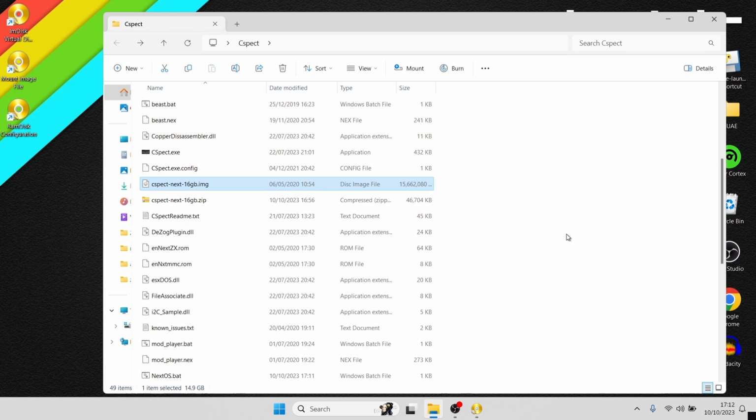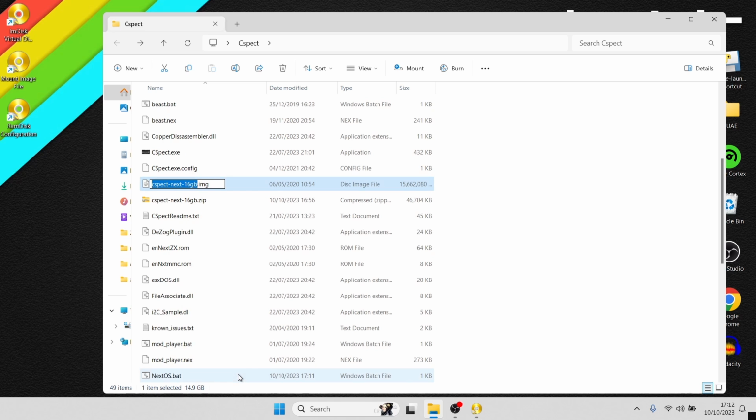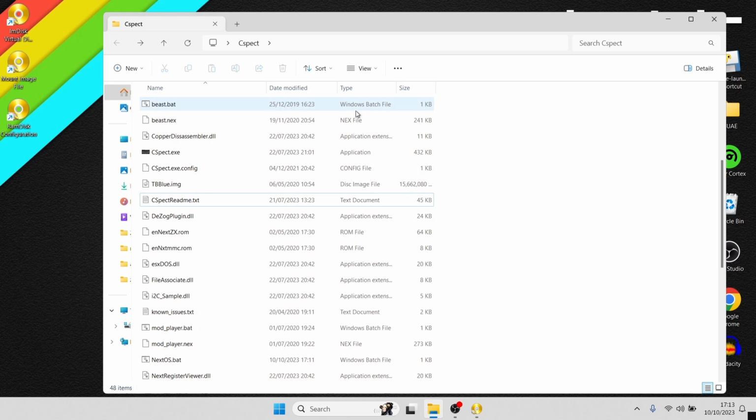So right click, copy. And if I close this down and save, so next up, if we go back into the cspect contents, like I can see here, we're going to look for the 16 gigabyte image, which we extracted just a minute ago. So if I right click on this, we're going to rename this to what I just copied in that batch file editor. So right click on this, show more options, rename. And what I'm going to do is just press Control and V on my keyboard. And just make sure you're going to get 2 images there if you've just done what I've done. Just delete one of these, so we're just left with TBBlue.img, and just press enter. And by the way, we can also now delete this 16 gigabyte image.zip. So just right click, delete that.